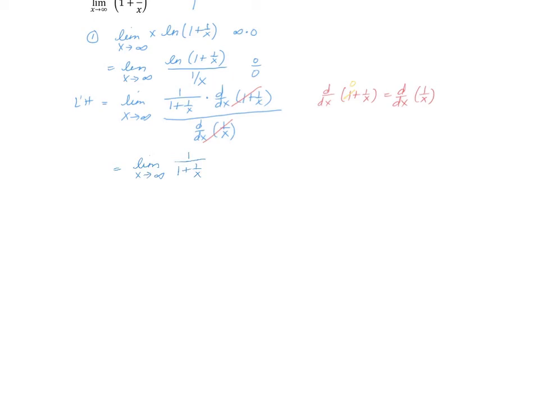And as x goes to infinity, this is just 1. But remember, this is not the solution. We have to do step 2. We have to plug it in as the exponent on e. So putting this all together, we have the limit as x goes to infinity of (1 + 1/x)^x is equal to e to the 1, which is just e.